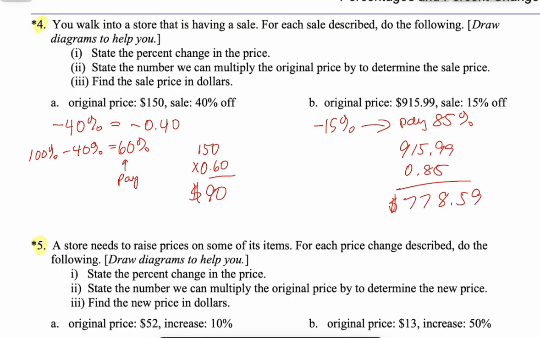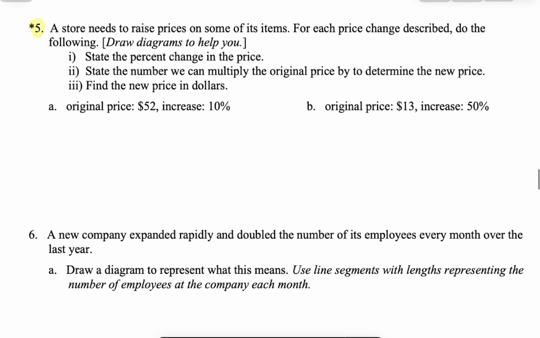But it might be cheaper to buy some food products here because we don't have sales tax on most food products. So that should come into play if you're buying a big item or something like that. Everybody good with 4? Okay, let's move on to 5.